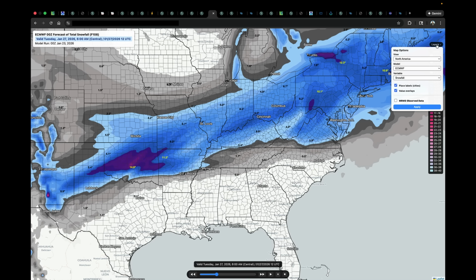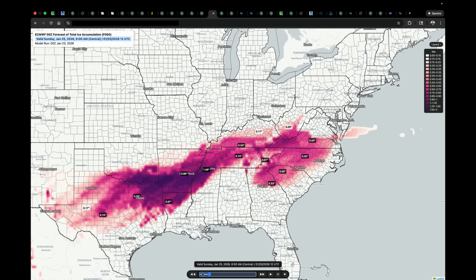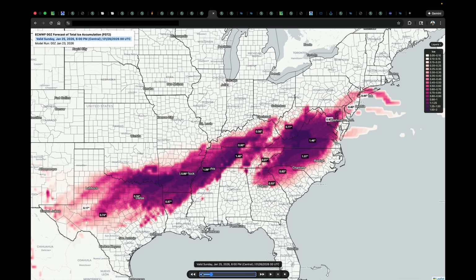Next, if we have a look at the icing effect out of this, let's flip this over to ice. There we are. And let's start playing this one. This is Saturday getting into Sunday. Now, Atlanta, you've been the biggest wild card. We have watched repeatedly the risk go back and forth over Atlanta. European model still has you getting ice. This is an elevation issue here. If you've never been to this part of Georgia, they're a little higher. I don't know what they are, maybe 1,000 feet above sea level, and that has an impact.